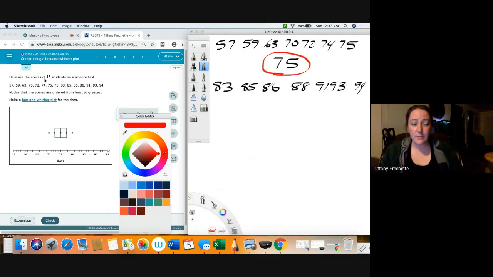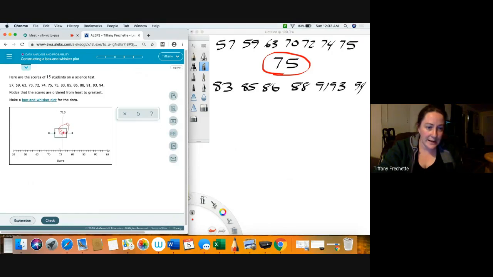Because there were 15 numbers, that tells me there's going to be 1 right in between. I can't split them perfectly even. There's going to be 1 number left over right in the middle. So I have the first 7, I have the last 7, and I have this 8th one right in the middle. So what I want to do is make sure that this middle number here is, I want to drag it back and forth, and you can see that number up top. So I'm clicking my mouse and I'm holding it, and I'm going to drag it until it's 75, and then I'm going to let go.